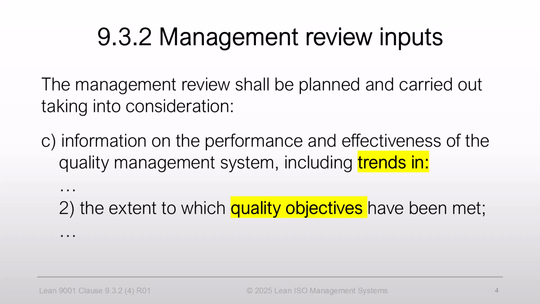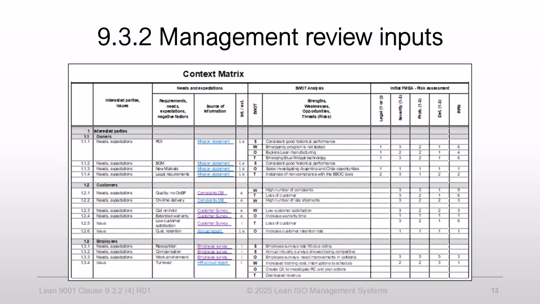Many companies set objectives that feel random. However, there is a logical way to develop meaningful measurements and targets that align with your strategic goals. When we discussed elements 4.1 and 4.2, we introduced the context matrix, a tool to capture organizational issues and the needs of interested parties. If you missed those clips, check the links below. You can also download the matrix for free from our website.